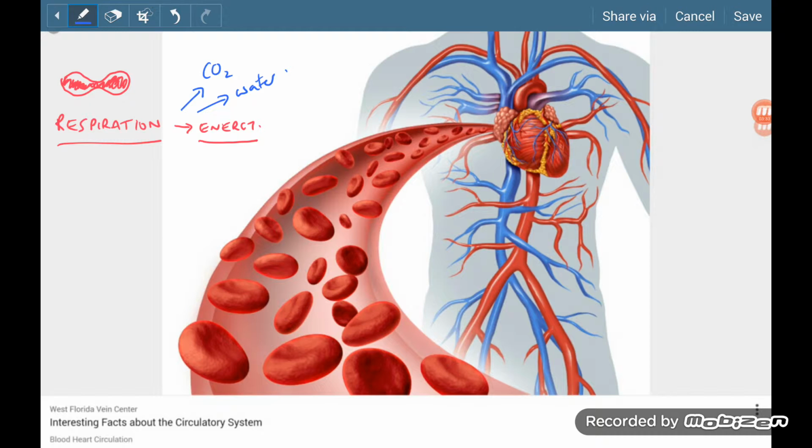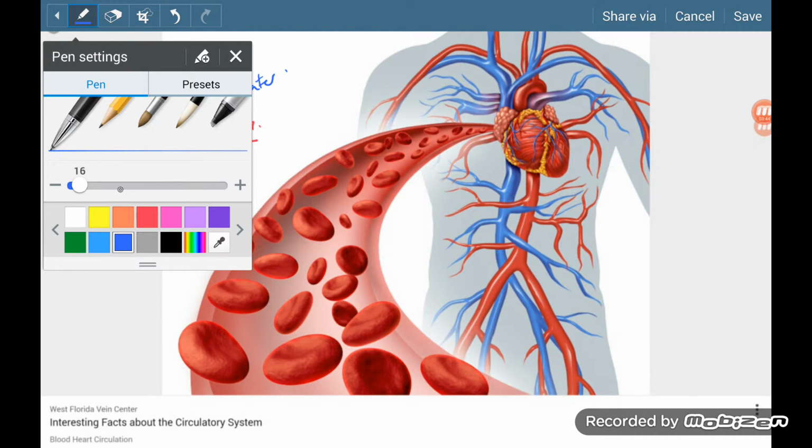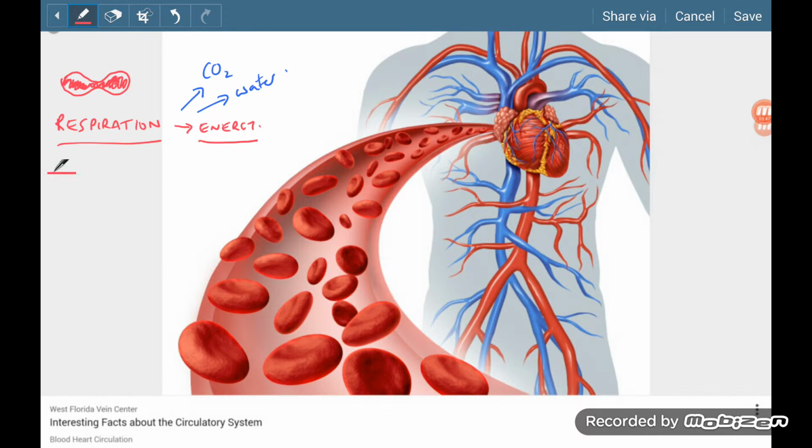We also breathe out, by the way, water vapour, which you can see if you breathe on a cold mirror or window. So that's our purpose. It is to deliver oxygen and glucose for respiration. And it's always important that we remember that that is ultimately what we're doing. Respiration is not breathing. Breathing is simply a way of getting oxygen into our bodies and getting carbon dioxide out. Respiration is defined as the breakdown of glucose using oxygen to release energy, and also produces carbon dioxide and water.